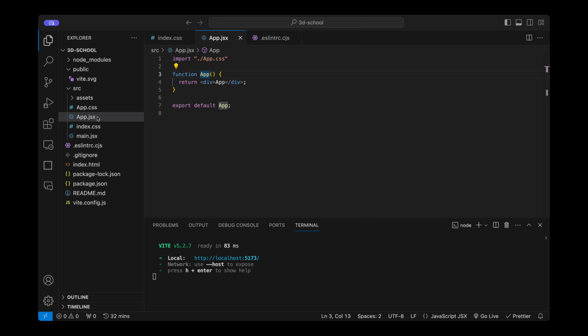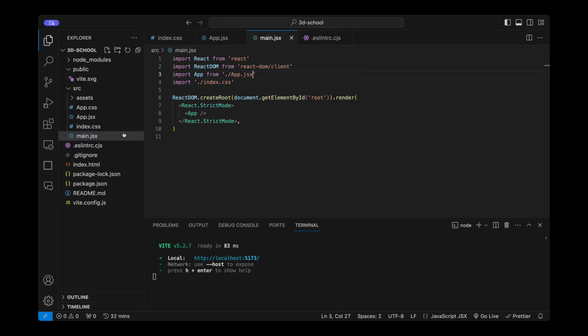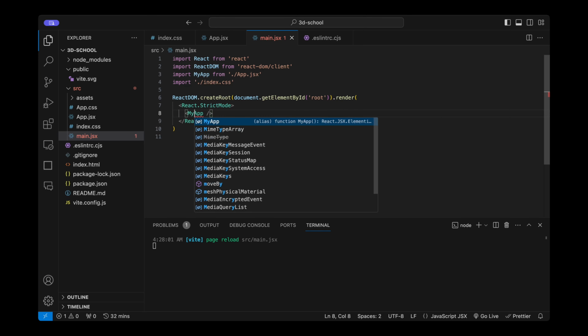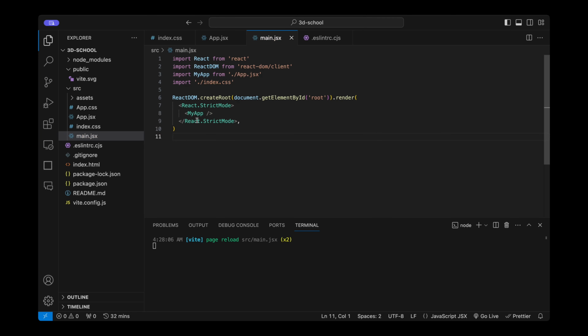For example, in another component, you see here import app from app.jsx. But you could also use import my app from app.jsx. And here also we have an error because you should also change it here, okay? And it is completely fine. So you can choose the name here if it's an export default.